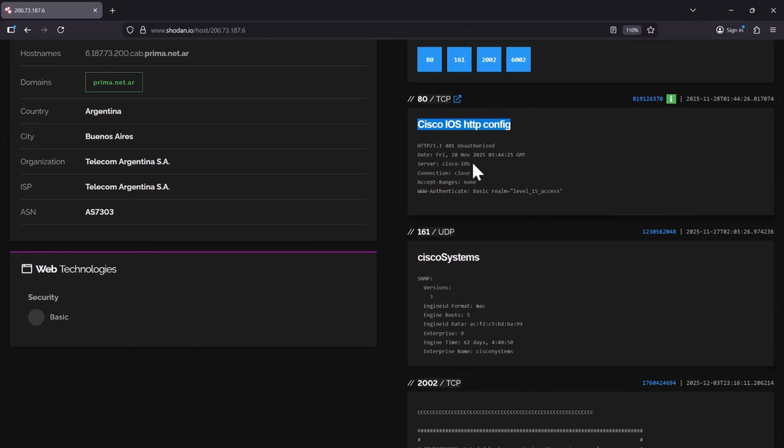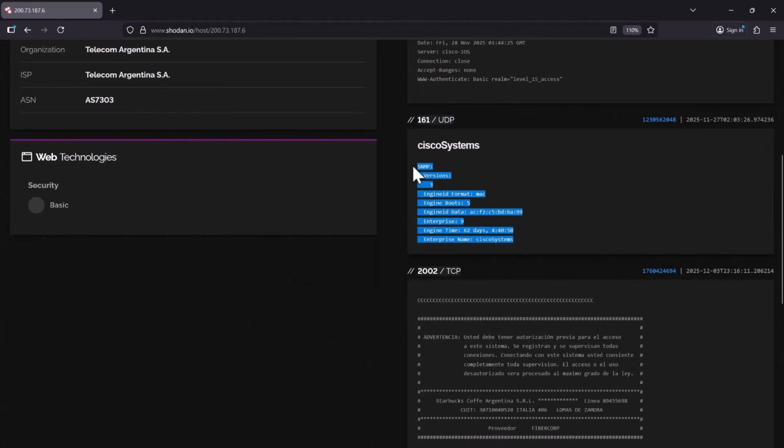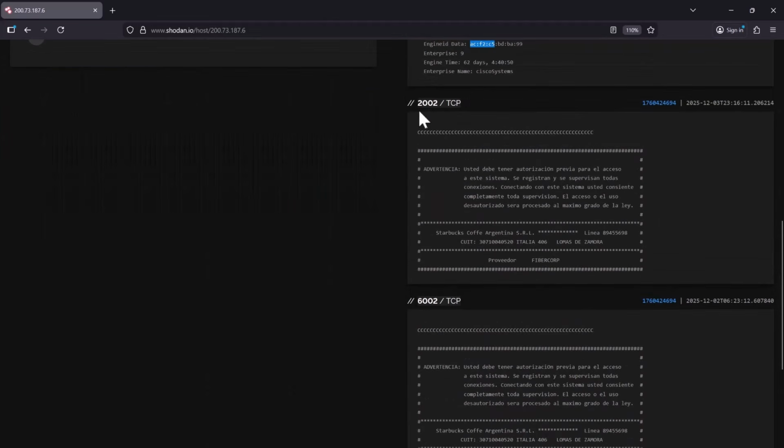So bad on the ISP, right? And we can see, oh yeah, they have UDP 161 for SNMP. They even connect, and you can see, okay, it's running version 3. And then we can see different identifying pieces of information as well. So they are using the default community string. So we can connect, and it tells us things like, oh yeah, it really is Cisco. We can see the uptime for that device is 62 days. Right? We can see things like, oh, there's the MAC address. So if we did the reverse lookup on that first half of the MAC address, it would tell us, yeah, this is Cisco gear. And then here, if we were to connect on port 2002 and 6002, right?